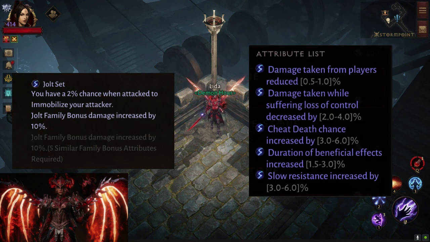Jolt set. Chance when attacked to immobilize your attacker. Defensive and utility attributes here. Reduced damage taken by players, reduced damage taken while suffering loss of control, and increased chance of cheat death are all good defensives for PvP. Increased duration of beneficial effects is useful in PvP and PvE for many builds, and slow resistance might be the least attractive line here.